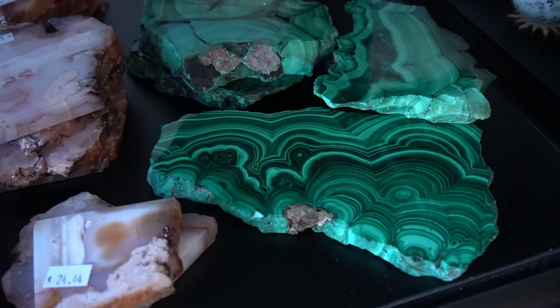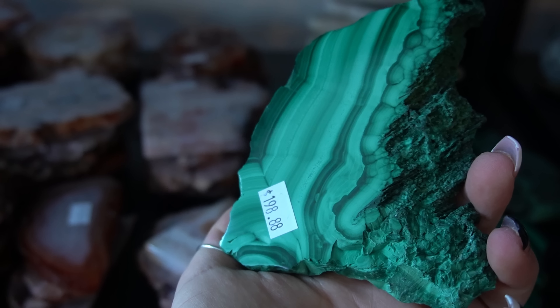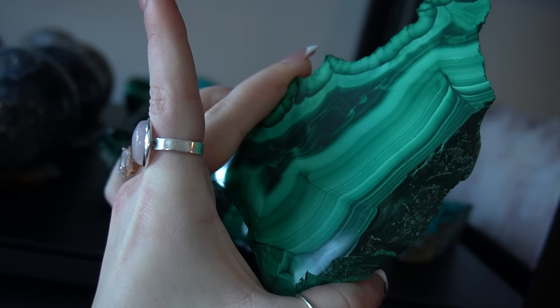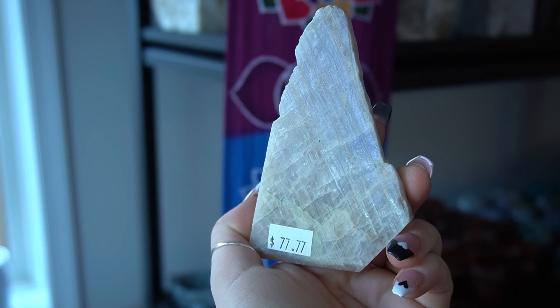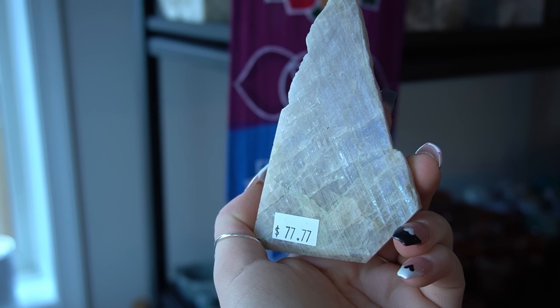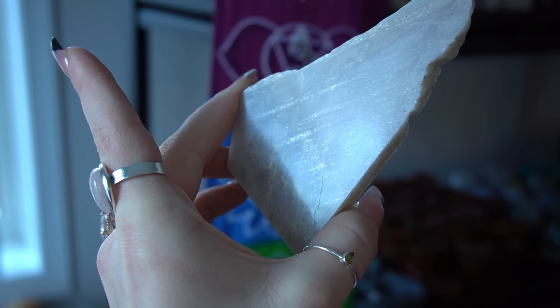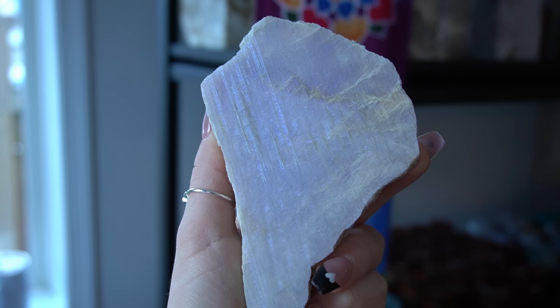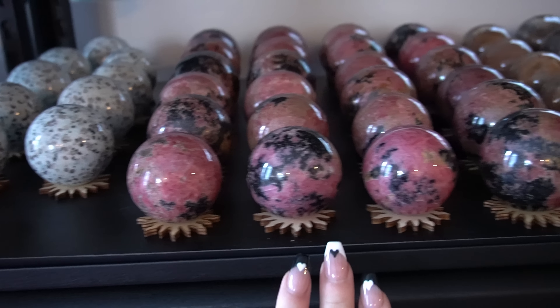I only have a couple, but these malachite slabs are just gorgeous and they are really expensive — this one right here is $198. Oh my god, look at the chatoyancy, the way it shifts in colors. I also have slabs of bellomorite — this is the Russian moonstone variety I was showing you before. It's hard to get the blue flash on camera, but these are just gorgeous. Being that moonstones and sunstones are feldspar, you will see them together a lot — they are besties in the mineral world.